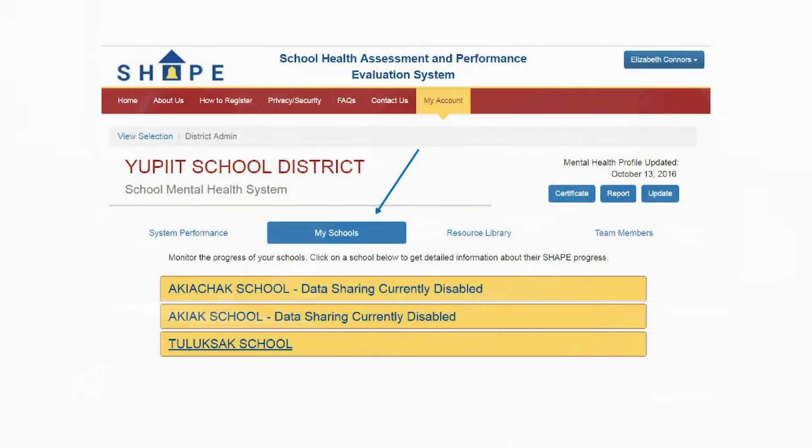If you do it at a school district level and individual schools have allowed you to see their data, they will pop up here in your profile. When you log in, you have access to them. If no one's giving you access, there's nothing there. That's the difference in how it shows up in your system. So you don't know that those schools have even done the system or that they're in there unless you've been given access.